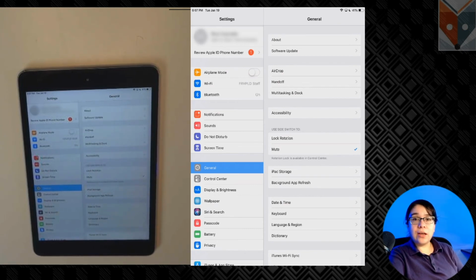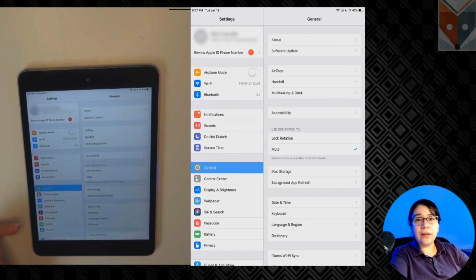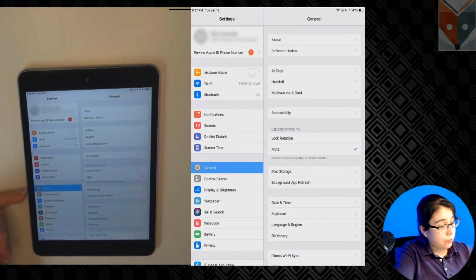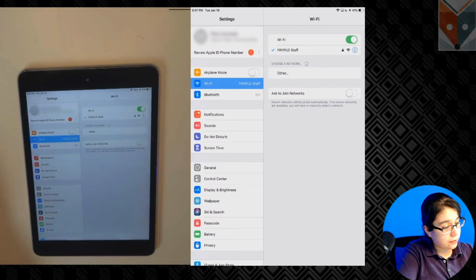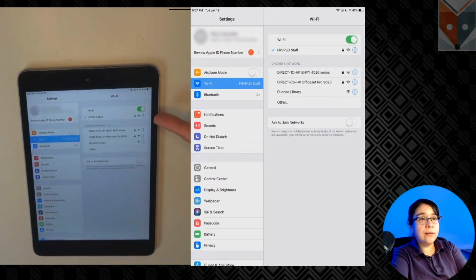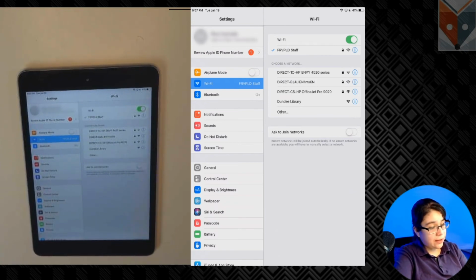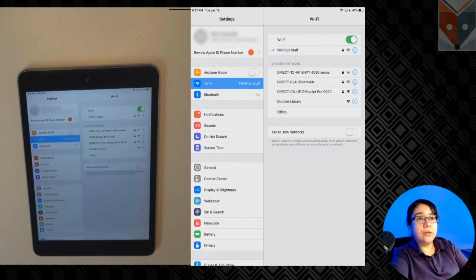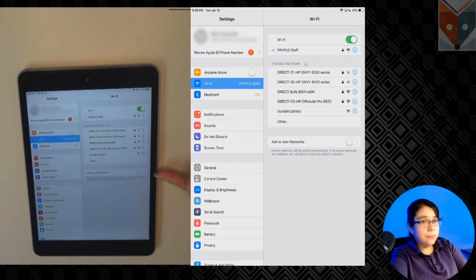So here in the tablet, again, we continue to be in the Settings app. We're going to head on up to Wi-Fi. And in Wi-Fi, you can see I'm already connected to a connection point, and then it is going to load any available connections that it has found. Now, some of these are other devices, but at the very bottom, we have Ask to Join Networks, which is turned off. When asked to join, the tablet will actually ask you whether or not you want to connect to a certain hotspot. So if you come into the library, it will go ahead and ask you, would you like to connect to Dundee Library?